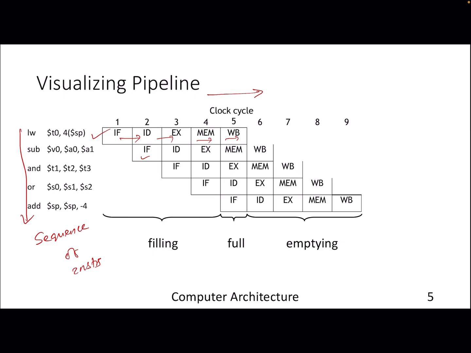So if you look at the first few cycles, they are actually filling the pipeline, right? And at some point of time, the pipeline becomes full, depending on the number of instructions you have. Here, in this case, we are considering a 5-stage pipeline. And then once an instruction completes its write back stage, that particular instruction is done, right? So then you're emptying the pipeline. So these are the snapshots of any processor pipeline that you will see. Initially instructions are coming in and slowly utilizing the resources. Suddenly the resource utilization is 100%, and then they are going out of the pipeline.